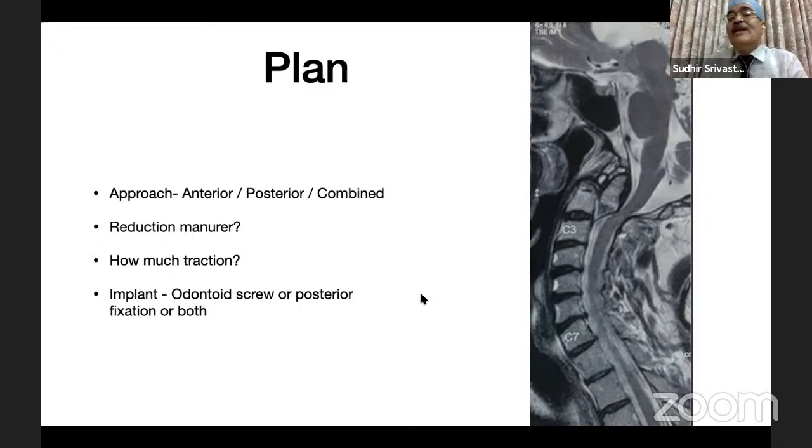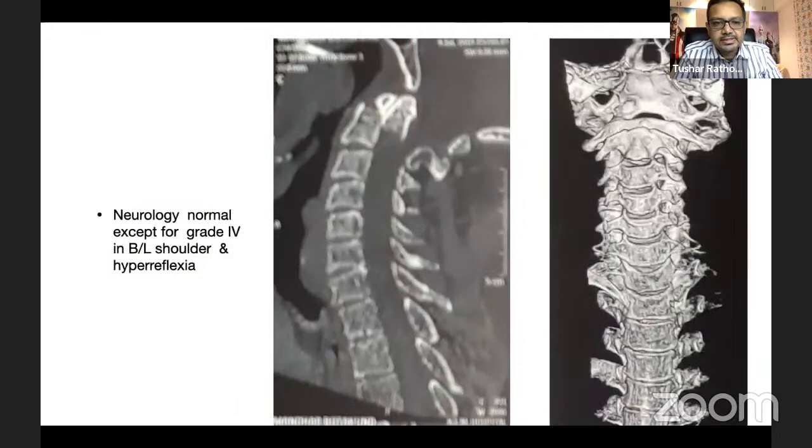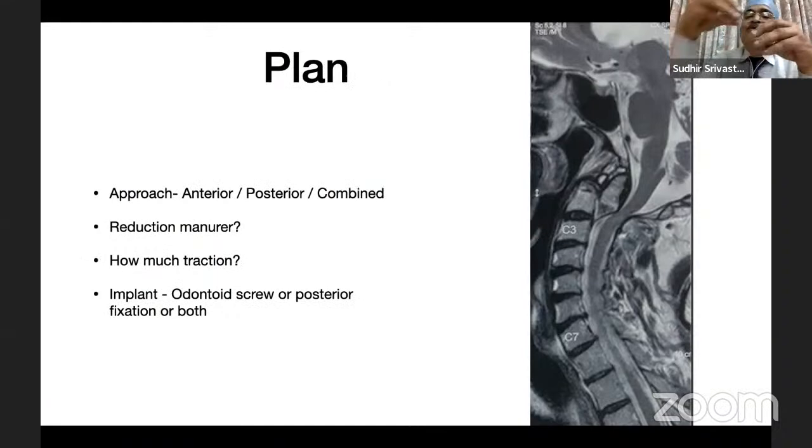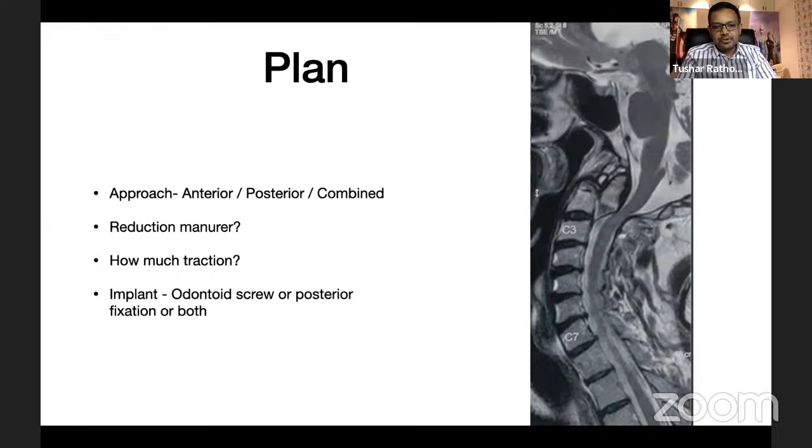So can you just guide us, Dr. Tushar? It is intact, sir. The pedicles are intact on either side. So I think the plan should be the same. You should give straight traction and then flex it. And I think it should fall in place. For the paucity of the time, I would say that Srivastava sir has... yes, Manish, you want to say anything?